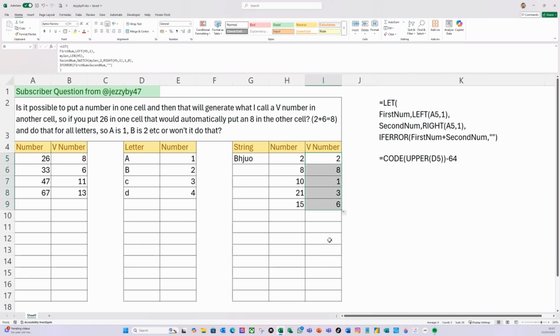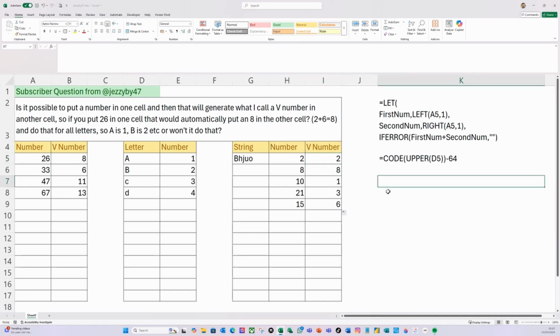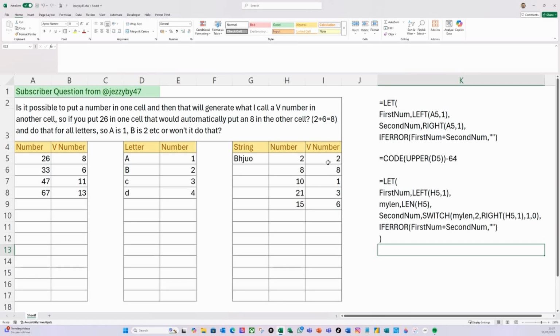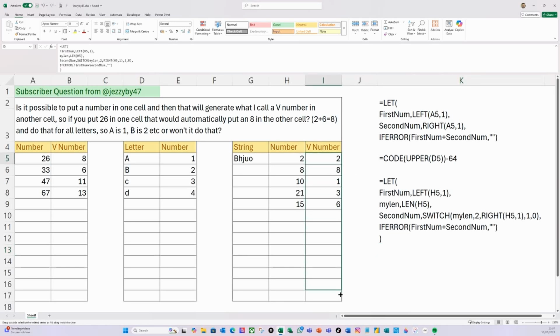copy that down, and now I have it calculating the V number correctly. So again, let me just do this, merge wrap text, put it in the middle and to the left, then we'll do equals FORMULATEXT, that one there, hit return, and copy that all the way down.